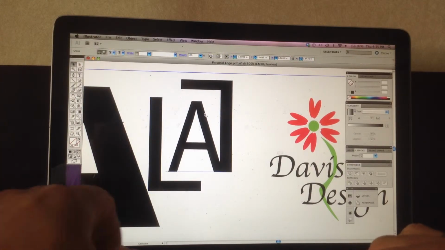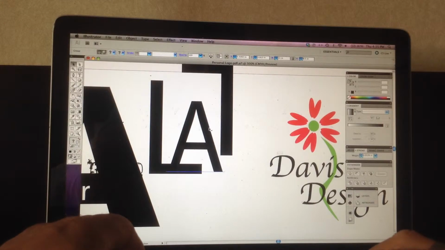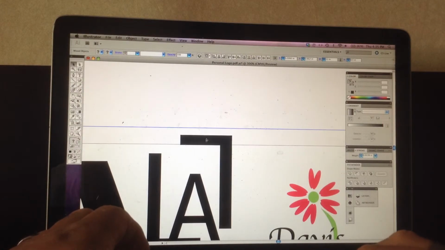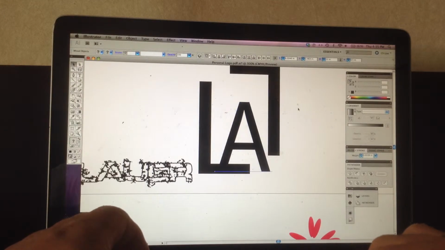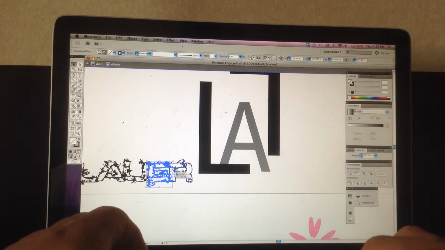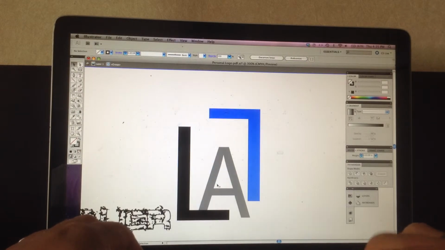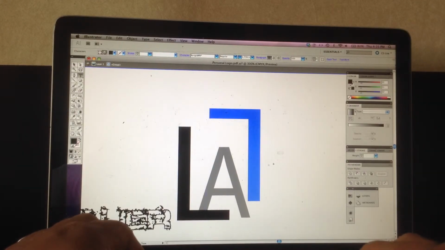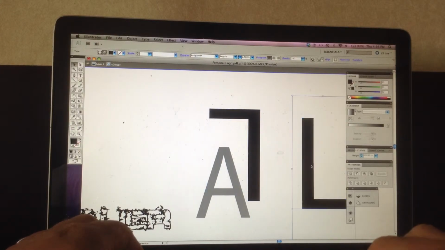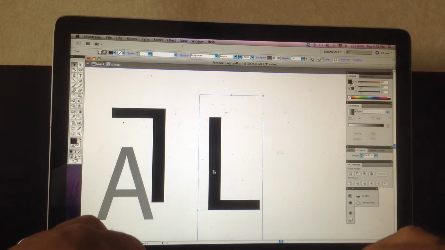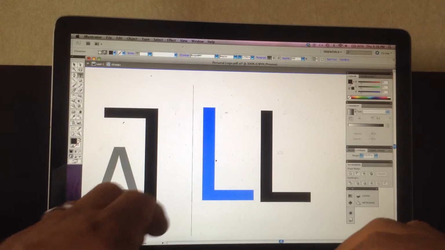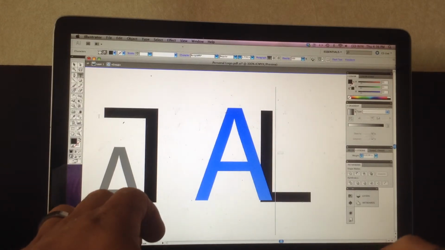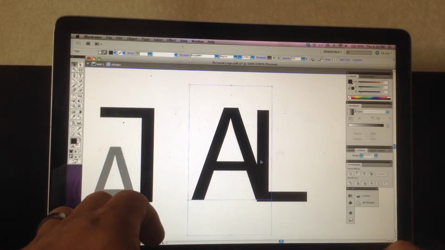Here's one logo that I was playing with during a demo a couple years ago. Again, all I did was take my initials. I'm stealing something from another logo that I made. I just wanted the L. So this is the L, and if I were to copy and make the other L and turn this into a capital A, that's how I got the start of this logo.